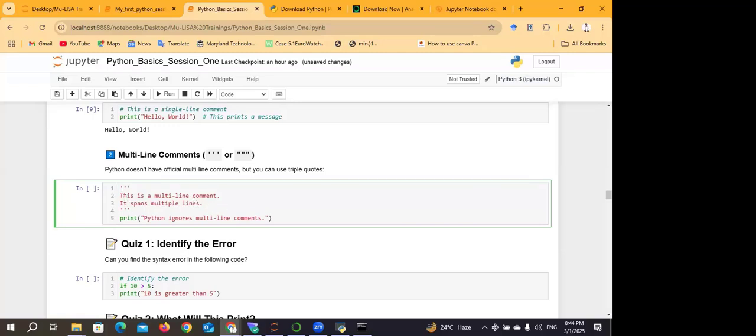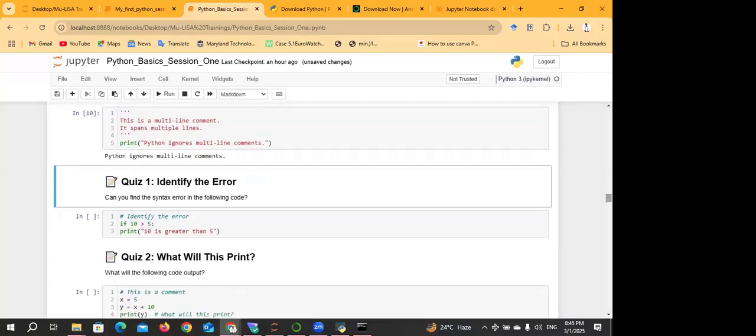Instead of going line by line, putting a hashtag on every line, which makes the whole thing look like jargon, you want to make your code in a way that someone else can read it and understand what you did. So this is a good way of doing multiple lines of comments. You're using triple quotes.